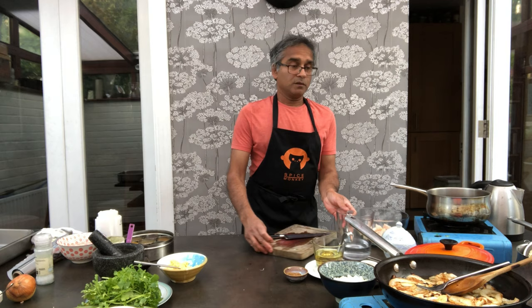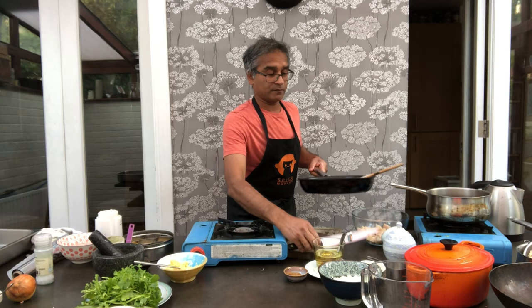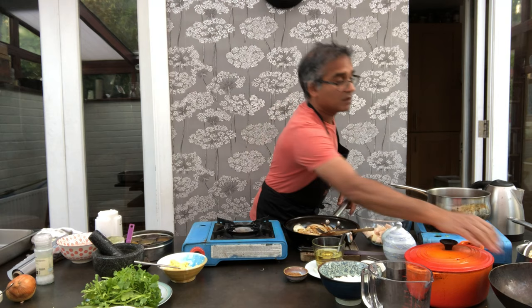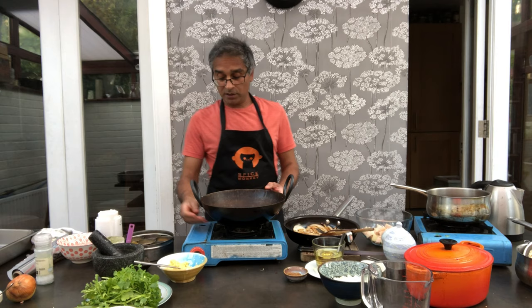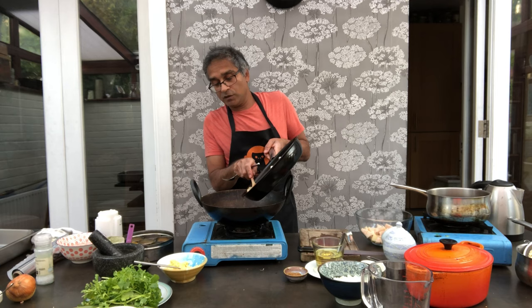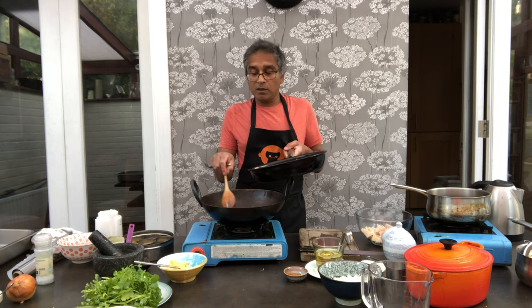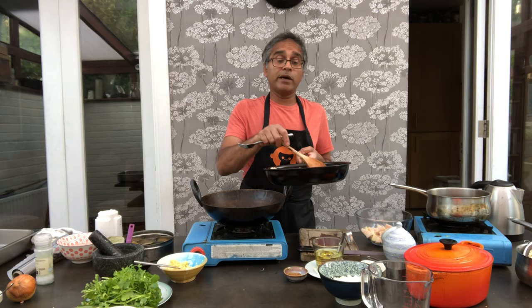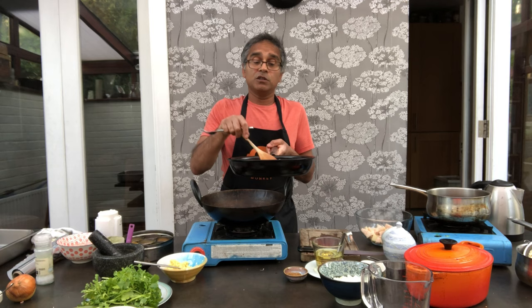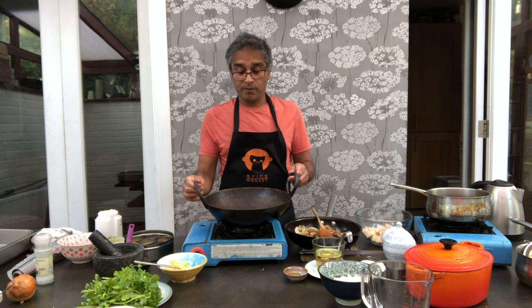Time to start cooking, guys. So you've got your hob, I've got my little gas stove here. The oil which the onions were cooked in, we want to use. Whether you're cooking it in a pot or whether you've got something like this, that's fine. I'm just going to carefully tip out that oil. I might not use all of it, so I'm probably going to use about 3 tablespoons. But we want to keep this oil because this oil is going to go into our rice. Once we finally get to cooking our rice, we want to use this oil just to add a little flavour to our rice. Here I've got about 3 tablespoons of oil. A little bit more.